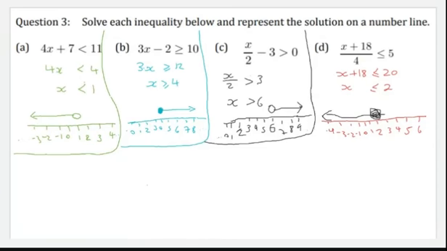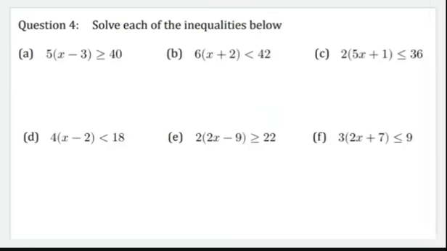Yeah, I think that's fine for now. We'll carry on. And then we'll get to some other types of inequalities where we've got to draw the thing in, and we'll see how to draw in the inequality symbols for those as well. So I guess we'll come back. Yeah, we're going to go back to just solving inequalities.